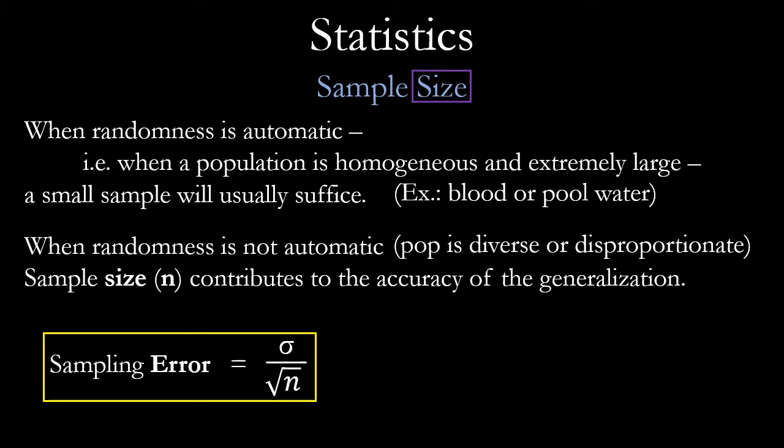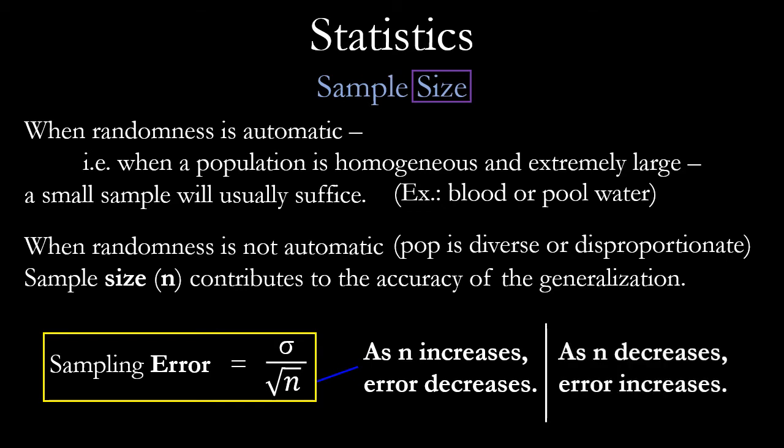So notice, whenever you have some kind of proportion like this in mathematics, that means that as the denominator increases, so as n increases, then your error decreases. Right, this is one of the real realities of any kind of fraction. When the denominator increases, then the whole number, the entire number, decreases. Right. So look at this inverse proportionality between n and error. The larger the n, the lower the error. As n decreases, error increases, and as n increases, error decreases.